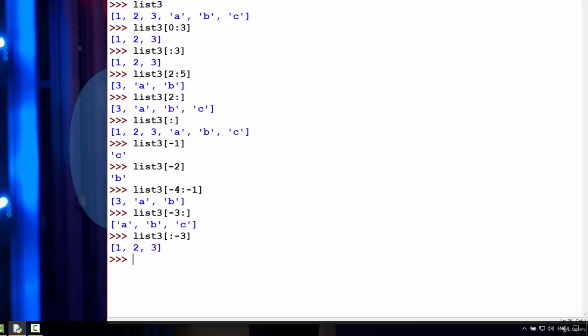The last 2 things I want to mention about list slices. First, using a step for the slicing process, like for example if you want to skip every second element of the list, then you will use 2 colons inside the square brackets, and then the step you want to consider. In our case, this is 2. So let's try it. List3[::2], and we get 1, 3, and B, which is correct.